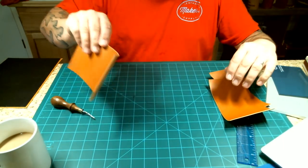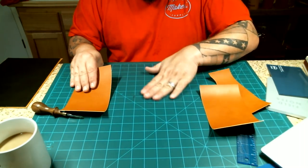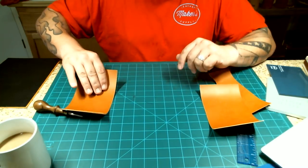And honestly, I love hand stitching. I really enjoy it. The problem is usually just that I don't have all the time in the world to do it.